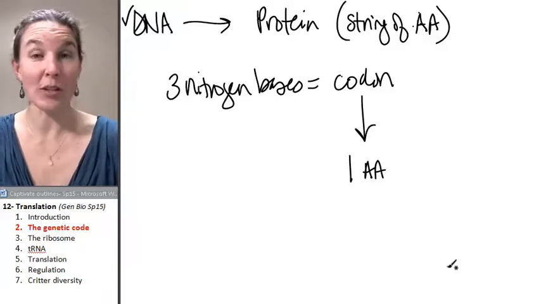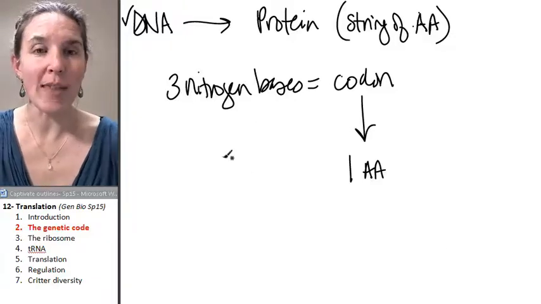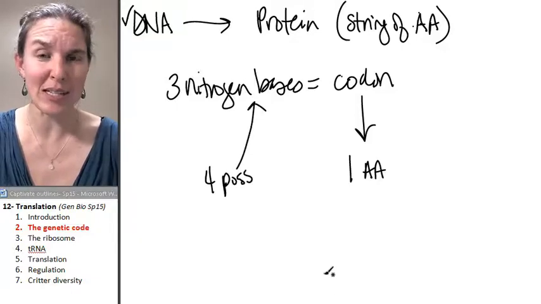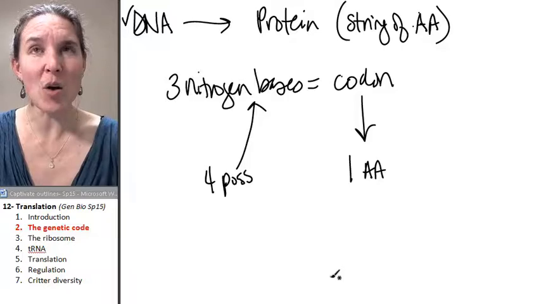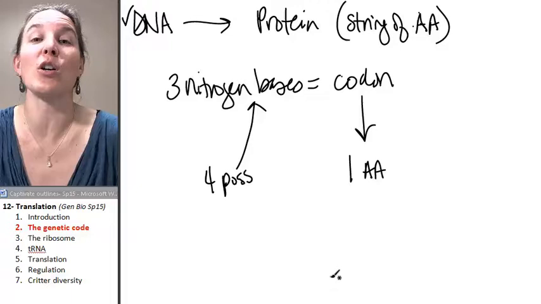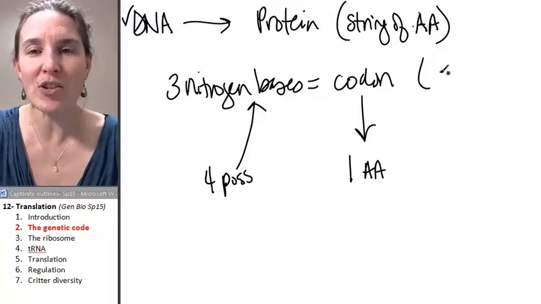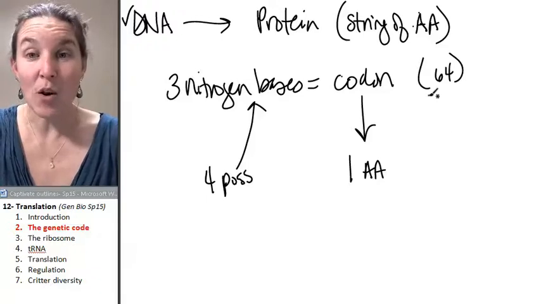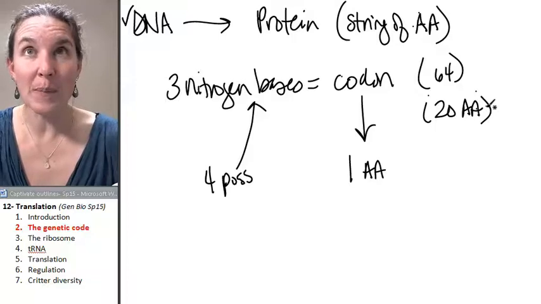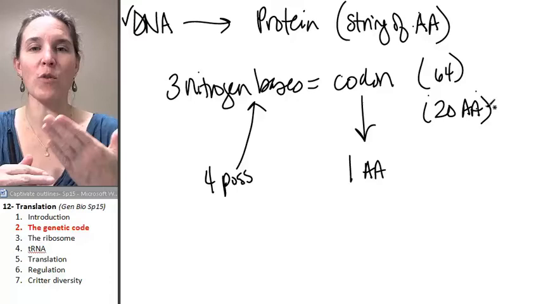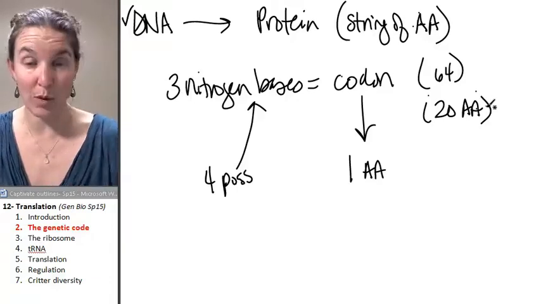Now, if you do a little quick math, you know that we have four possible nitrogen bases. And if we wanted to know how many different codons do we have? There's actually 64 different codons. And if you remember, there are only 20 amino acids. So in our code, there's actually some overlap. Our 64 codons, some of them code for multiple things.